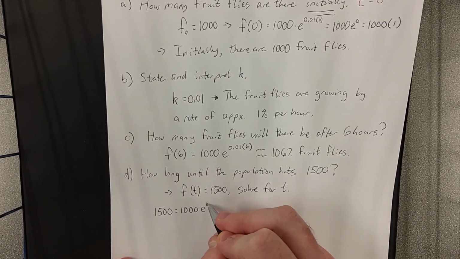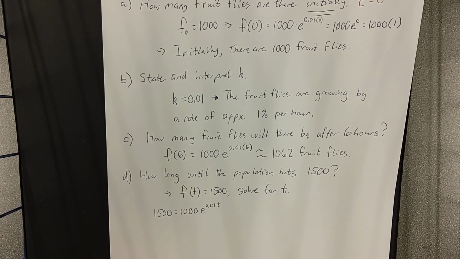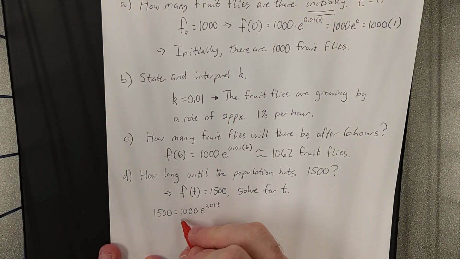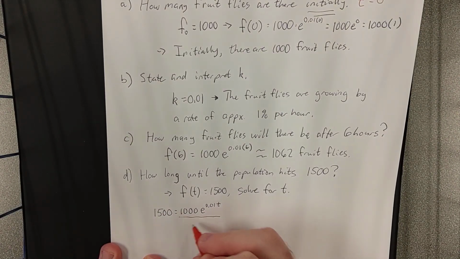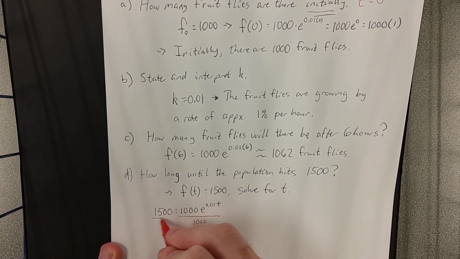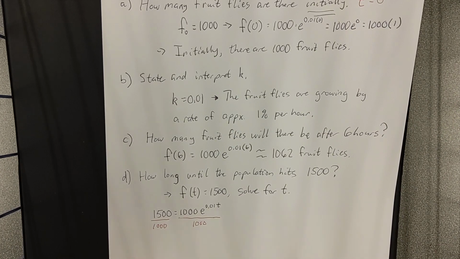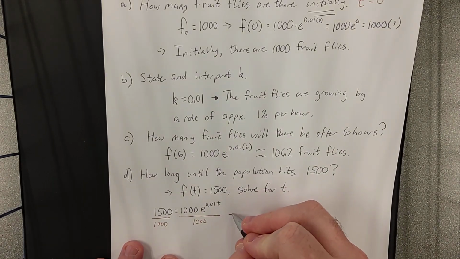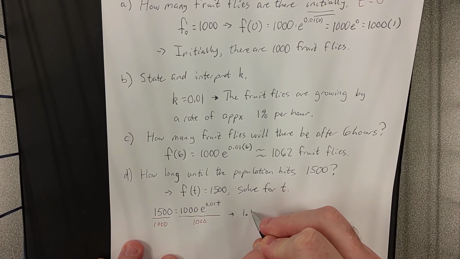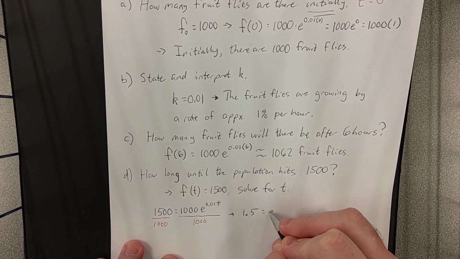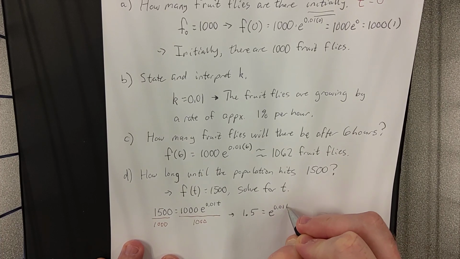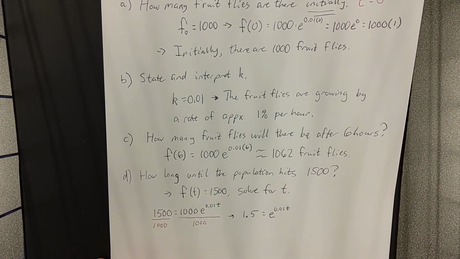So we set the left-hand side equal to 1500, and from here we'll do algebra. The first algebraic step for us is going to be to isolate the exponential. We isolate the exponential by saying, let's go ahead and divide both sides of the equation by 1000. Now, normally you wouldn't have to, but you can simplify this fraction. We'll take it down to a decimal and we'll call it 1.5. The reason I'm okay with decimals here is because we're eventually going to be rounding in the calculator. This is a real-world problem, so we'll give a real-world answer.